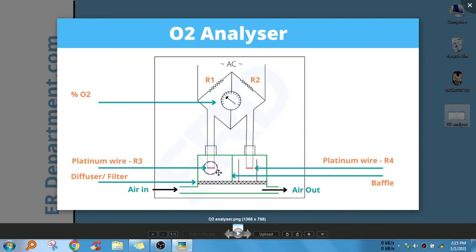This oxygen is paramagnetic. Paramagnetic simply means it is slightly attracted to the magnetic field. That's called paramagnetism. Now if we have created this magnetic field, then the oxygen in this air will attract towards this side.